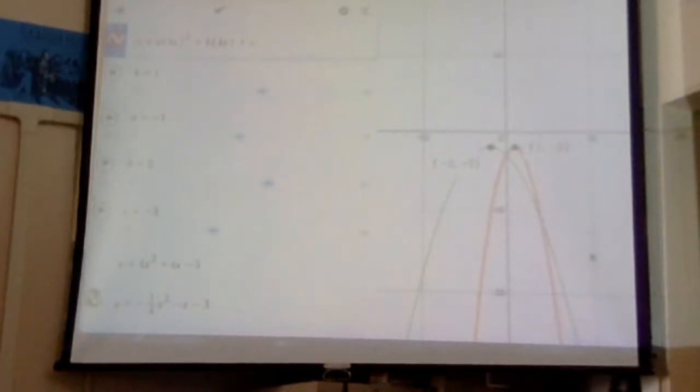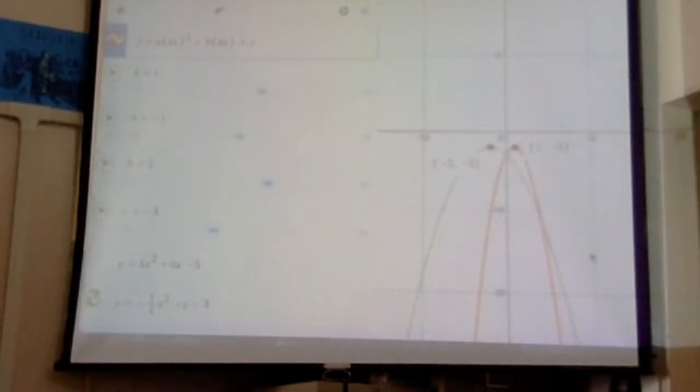It moved from 1, -2. What do you see in common? The vertex has the same what? Y value. You see they're on the same line here. What did we have in common when we had a vertical stretch or compression, up and down? The vertex was on the line of symmetry, so in that case, the X values were in common. When we have a horizontal stretch going on, we always end up with the Y values in common.